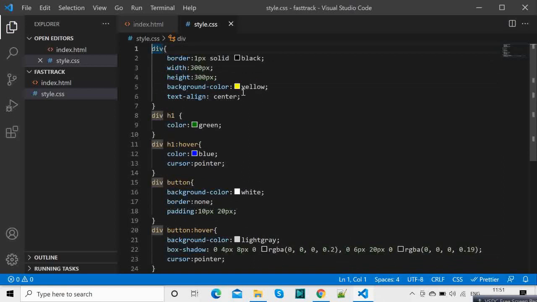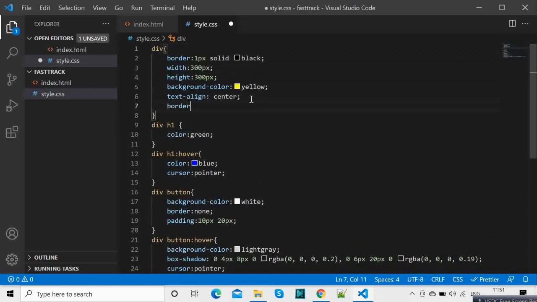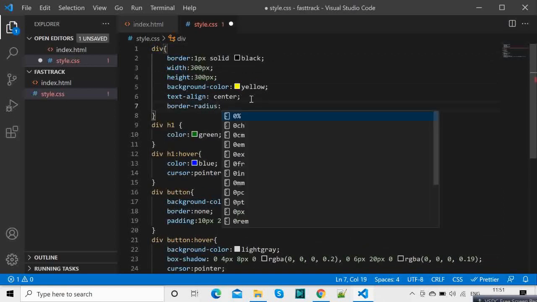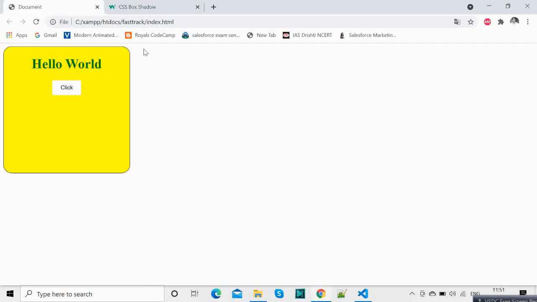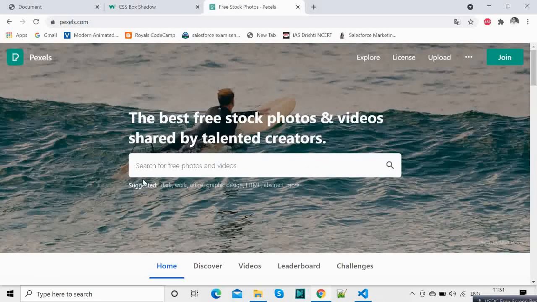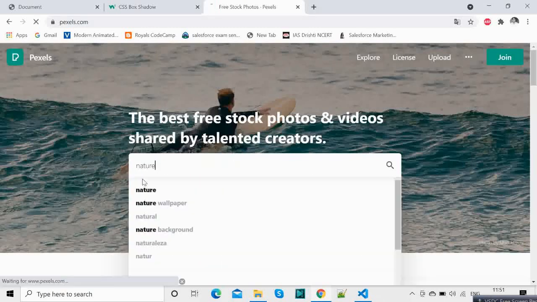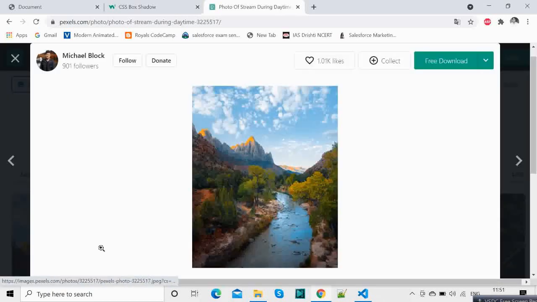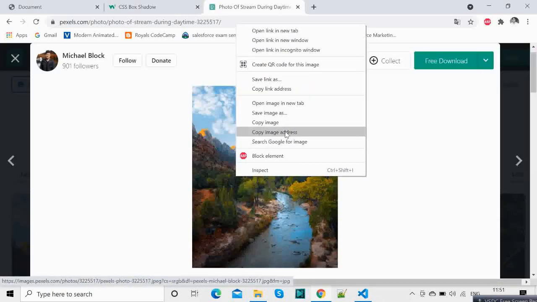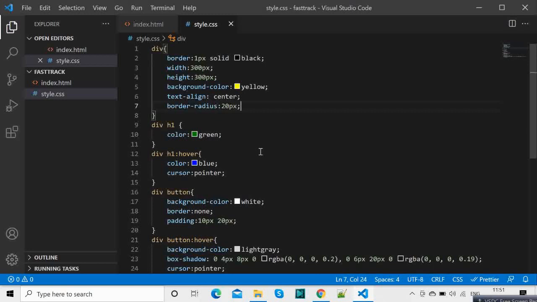Similarly, you can give border radius, let's say 20 pixels. So you see there is a border radius of 20 pixels. Now the background is yellow. Let's say we want an image in the background, we can do that.